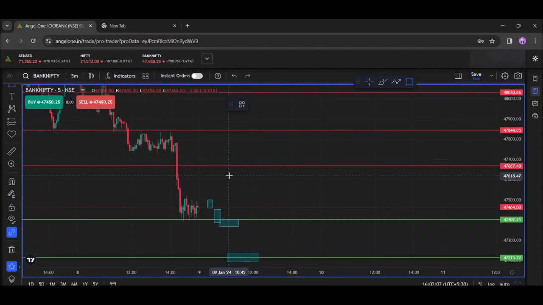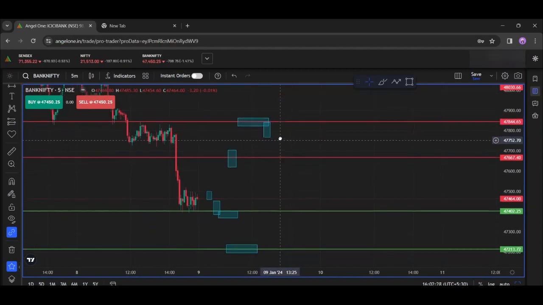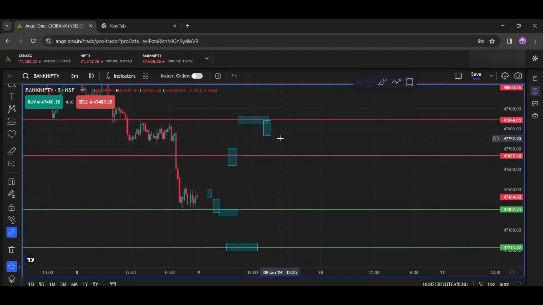And same in the case of resistance levels. If the market is breaking this important resistance level, then I'll be interested to get into a trade, looking at some other confirmations as well. Once I get into a trade here, my potential target could be the next important resistance level. And if the market gives me a sign of a reversal at this important resistance level, then I'll be exiting the position, and I might be interested to get into a put side as well.